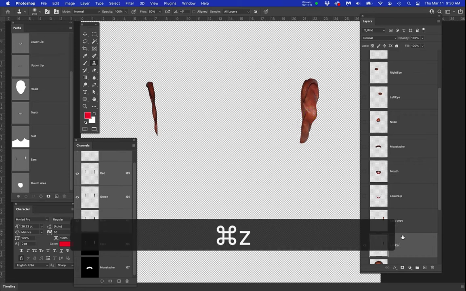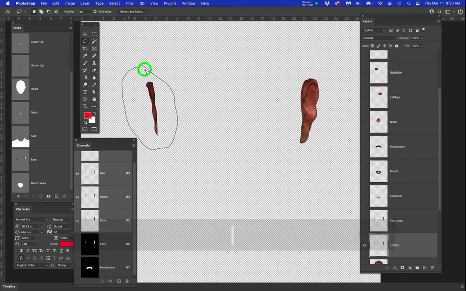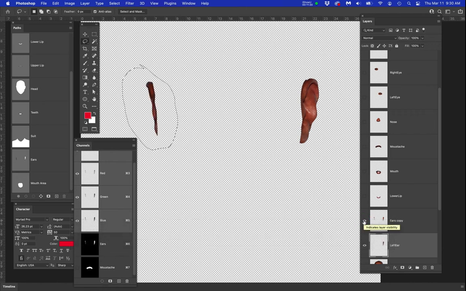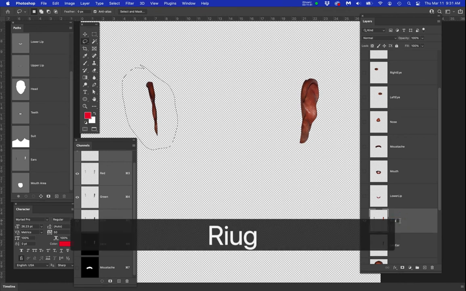Okay, so what I want to do is take the lasso and get rid of the right ear on that layer. Now if I had this layer on, you wouldn't even see it's gone. See when I hit the delete key, it's gone. But if I had had that layer on, you'd go, well, why didn't it go away? Well, because the layer was on. So now let me take this one. I turned off the bottom one, and now let's go and say that this is his right ear. Whoops.